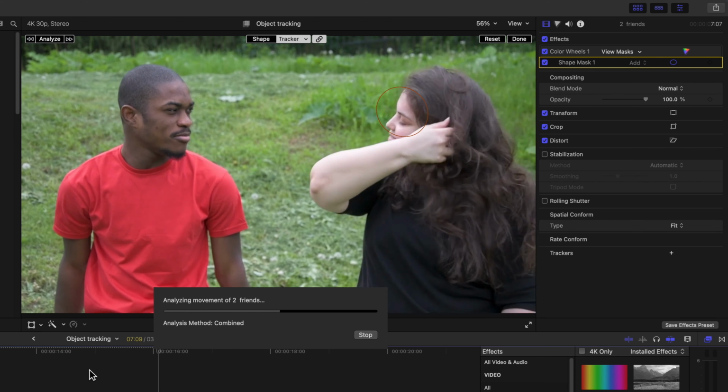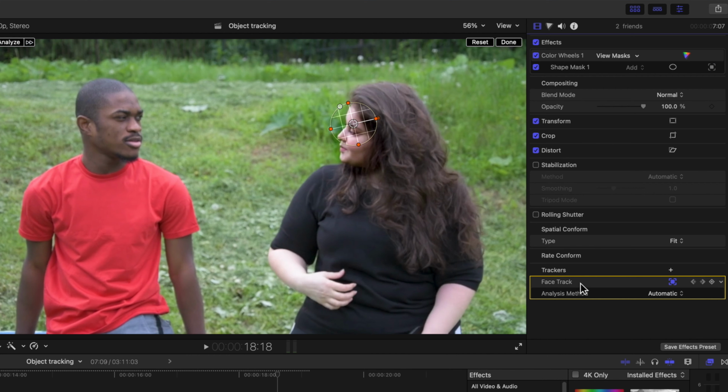And now to blur a face. Let's hide the other face with a blur, or we can pixelate it. First though, it's a good idea to label the different face masks so you know which is which. With the clip selected in the timeline, in the inspector, double-click the word Face Track and change it to Girl's Face. Select a Gaussian blur in the effects browser and drag it onto the boy's face.